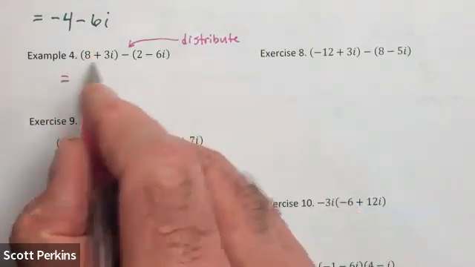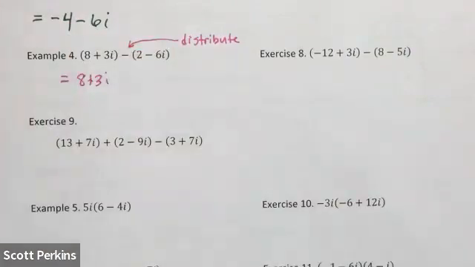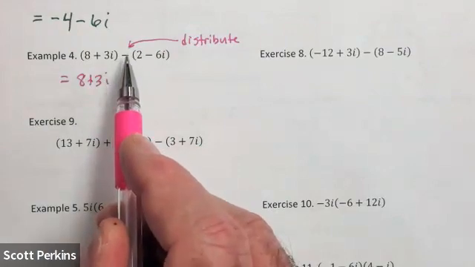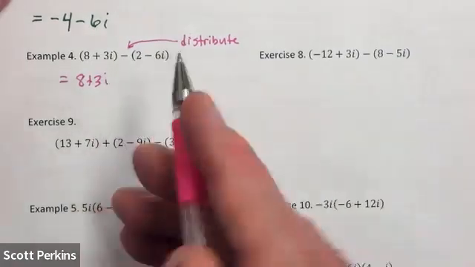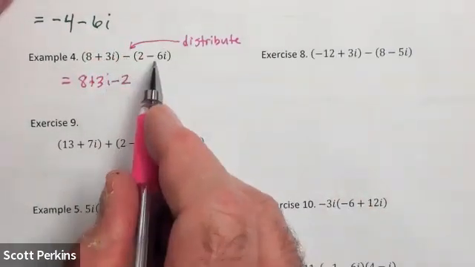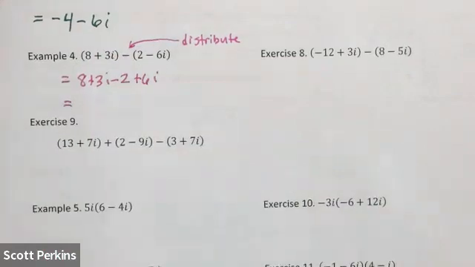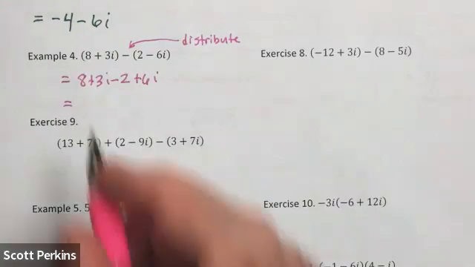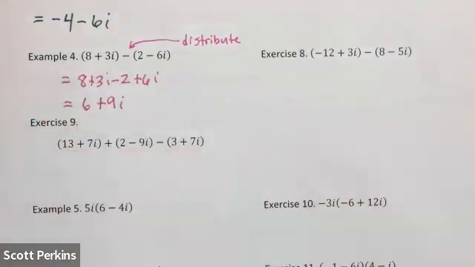So the 8 plus 3i, the first complex number, nothing changes there, 8 plus 3i. I've not changed that complex number at all. But what I am going to do now, since I'm subtracting, is distribute this minus sign to both parts of the complex number. So I've got a negative times 2, that's negative 2. Then a negative times a negative 6i, a negative times a negative is plus 6i. That way I avoid any sign errors. It's a super common mistake to make. It's real easy to slip up and forget to subtract that second term. So when I distribute, I don't do that. So then 8 plus negative 2 is 6, and 3i plus 6i is 9i.